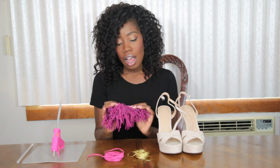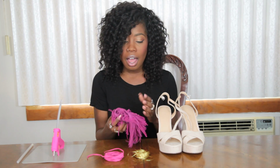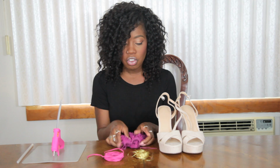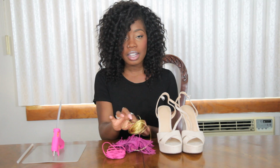And then some fringe. I chose to go with magenta. It's closer to the actual shoe. I think it's a burgundy, but I kind of like the magenta. So I got some fringe and some cord, and then a little gold cord, just for detailing.